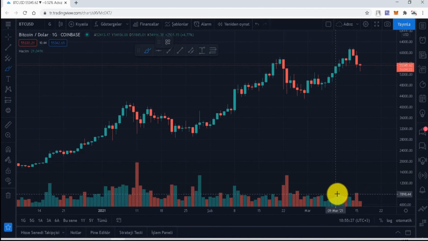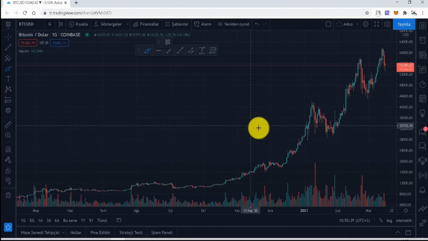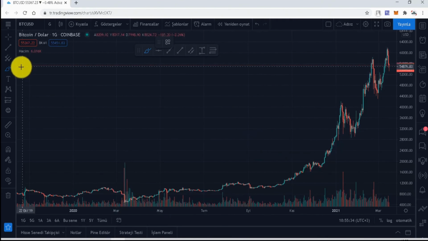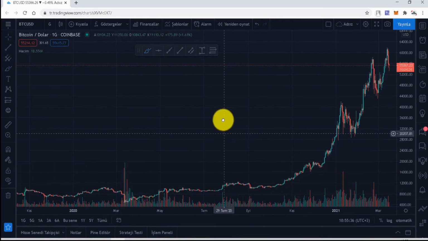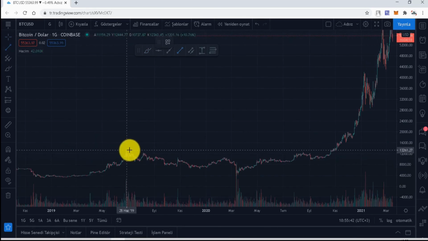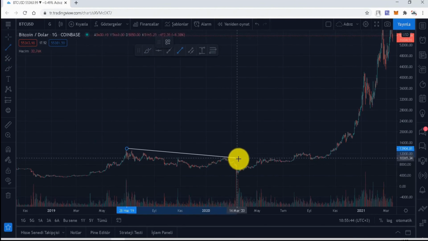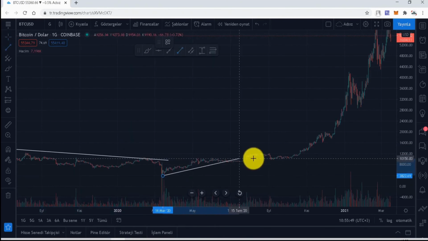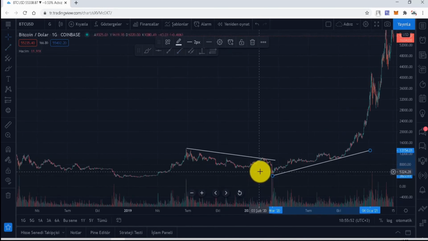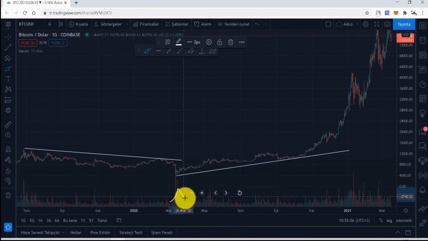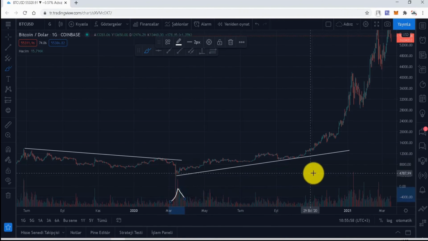Now let's examine the daily chart of Bitcoin here. As you can see here, let's take a look. Let's examine the places where volume has surged. Here, we see that the area where volume previously increased significantly is regarded as the point where the downtrend ended, and a new uptrend is beginning. As you can see, a significant increase in volume indicates a change in the direction of the trend.